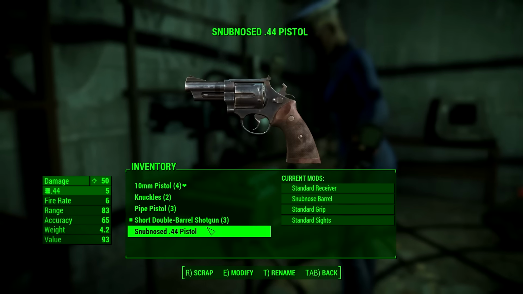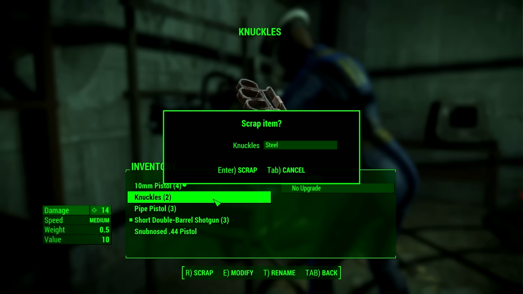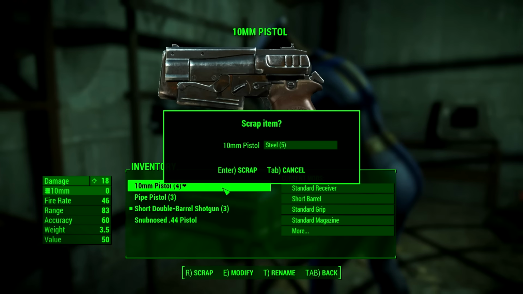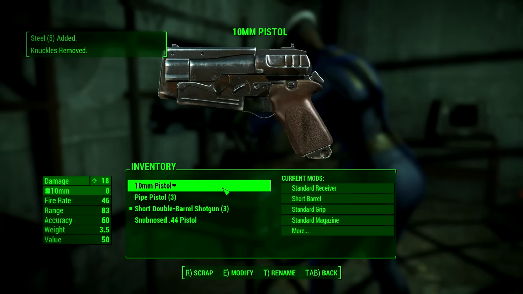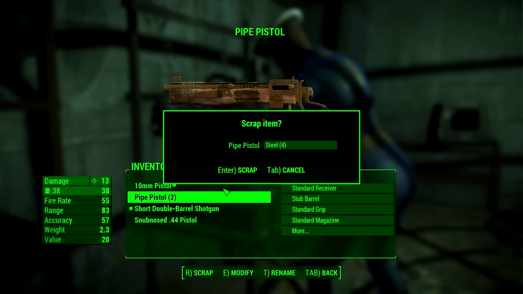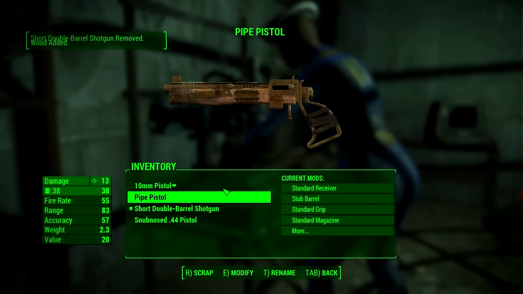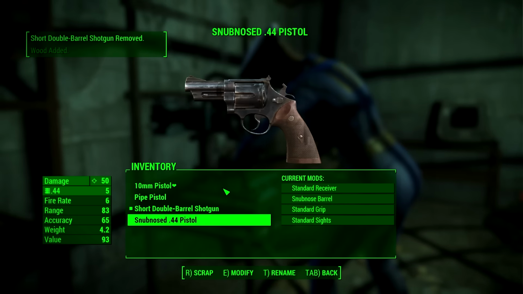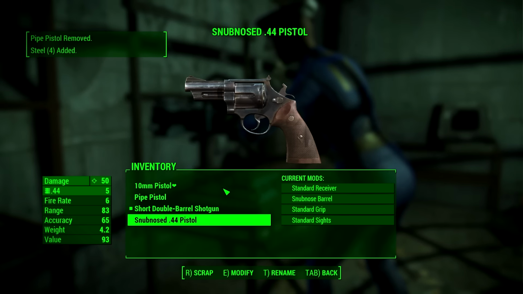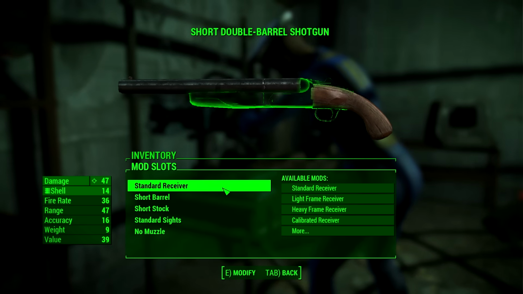Right, so I have got all these guns. I could choose to do various things. I'm going to scrap these knuckles. I'm also going to scrap all but one of my pistols and all but one of my shotguns and all but one of my pipe pistols as well. Now, I'm going to keep that because I need it for a .38. I'm going to keep one of each of those because obviously if I run out of bullets on one, I can switch to the other. Currently, I am using a double barrel shotgun. So let me see if I can do stuff.